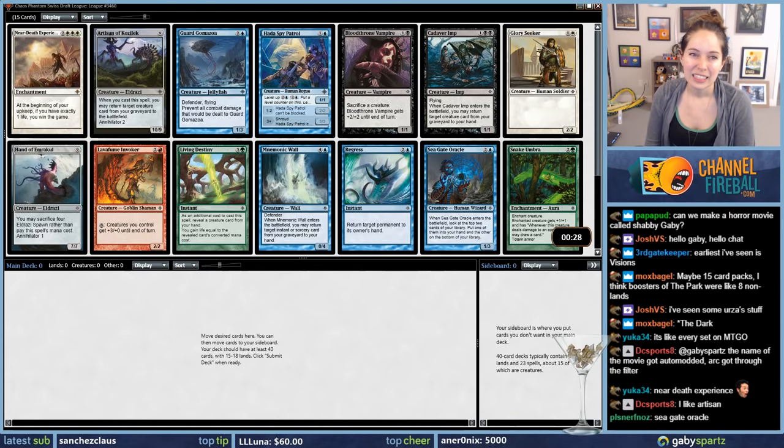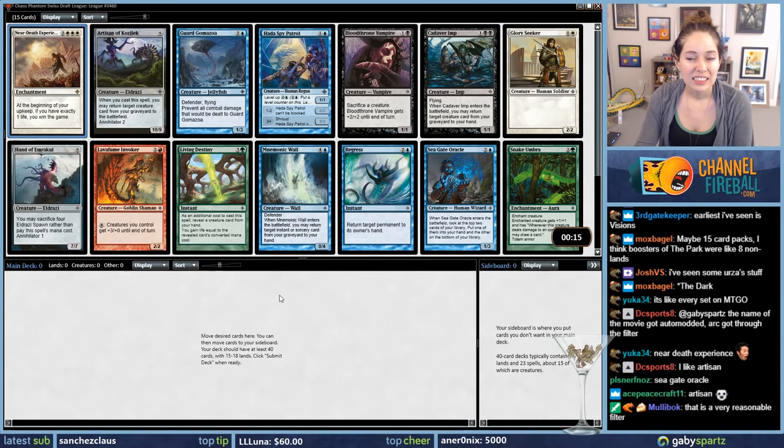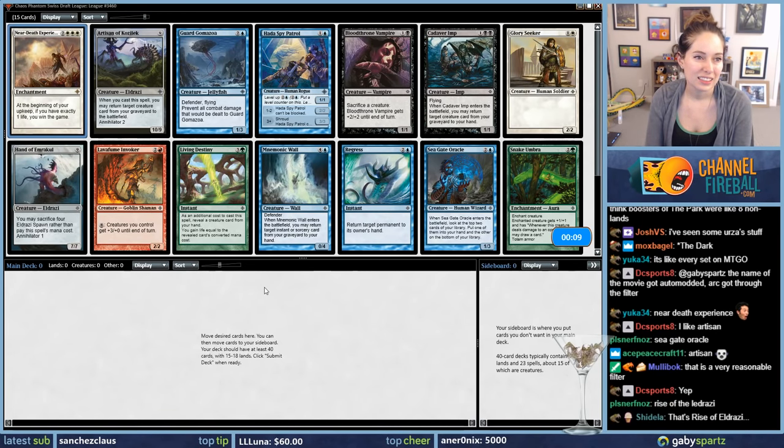How are you? All right, what are you taking here, everybody? This is a master set, it seems like, from what I'm seeing. The near-death experience. At the beginning of your upkeep, if you have exactly one life, you win the game. What? I don't even know how you'd ever do that, but that's really, really weird. Oh, is this Rise?